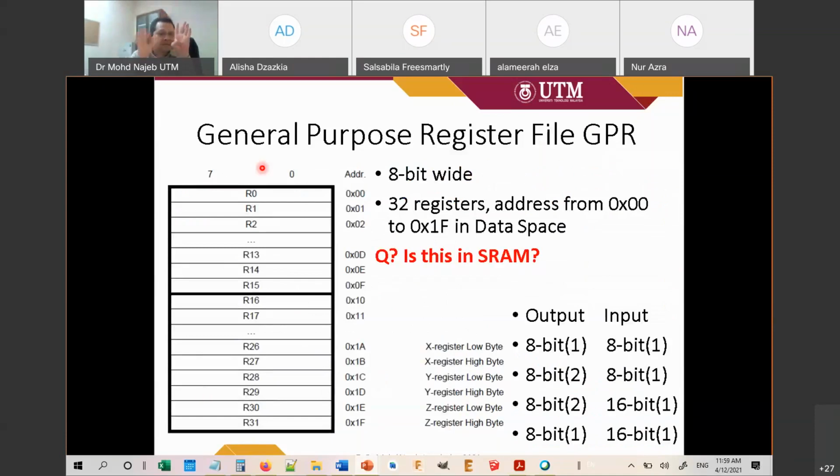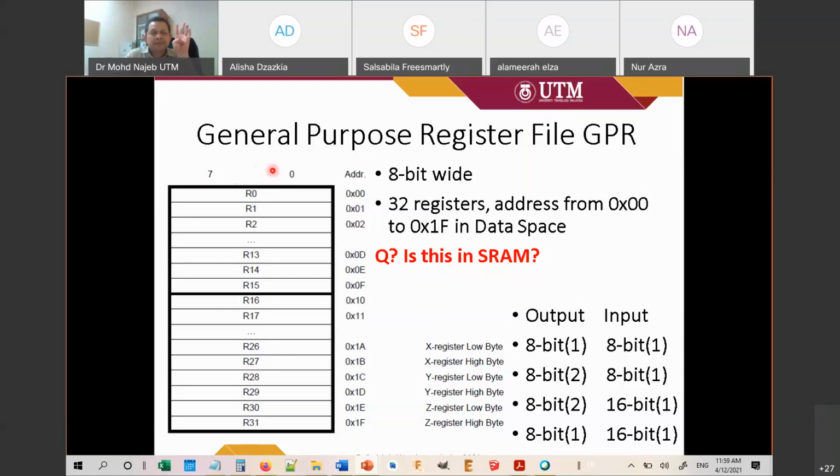For certain processors, for certain purposes, it depends on you, the programmer, what you want to use. And then suddenly there's an interrupt. An interrupt happens, and in that interrupt, you want to use the whole set of these general purpose registers.